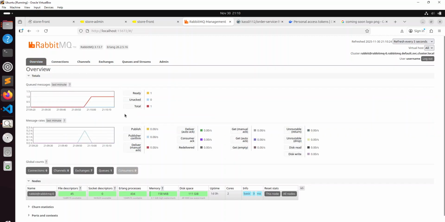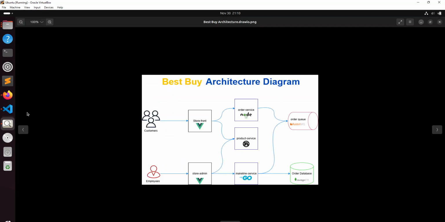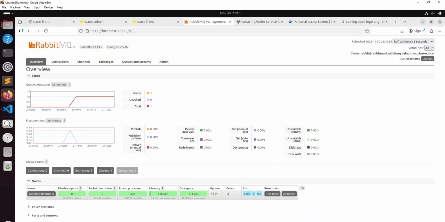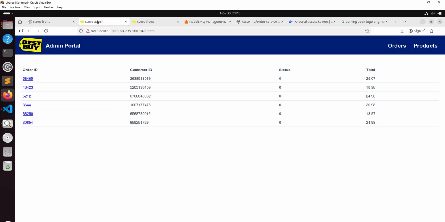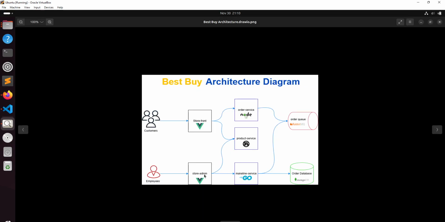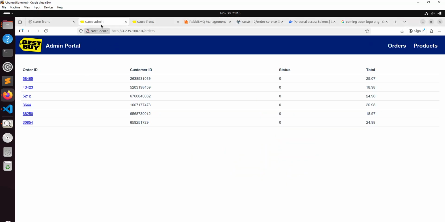I'm going to go back here. Once the customer has placed the order, it comes to the employees to process that order. So now this employee is going to use the store admin, the store front end, which we call the portal.